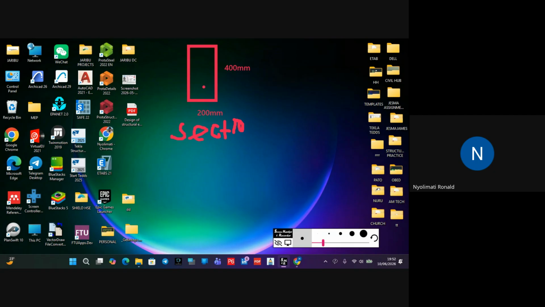If this is a beam, this one you're seeing here is a section. Let me say we have a section AA. Then we also have a section like this. This one we call BB.